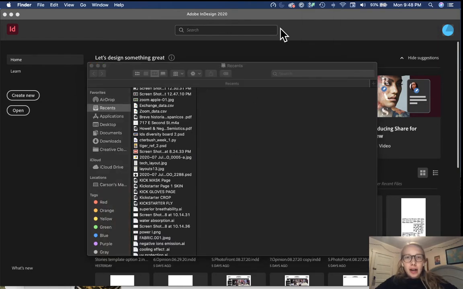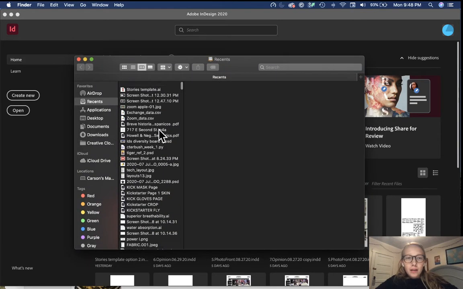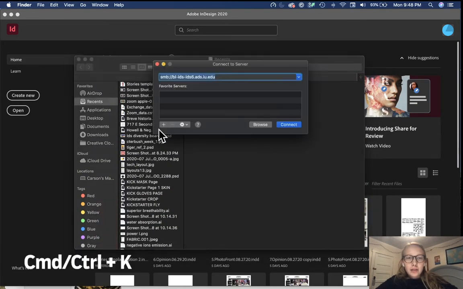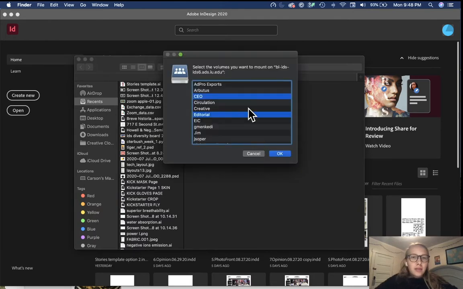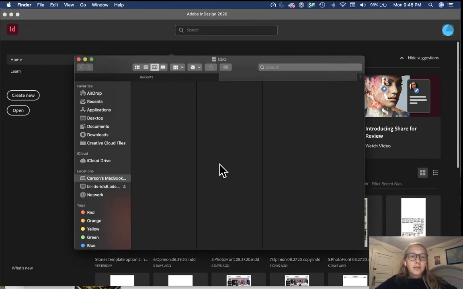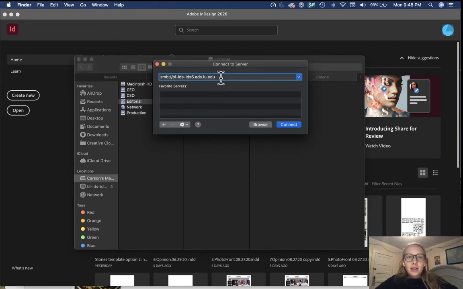Alright, so now that you're connected, you can tell you're connected because it's green, you will go to Finder and then do Command K. This is just the Mac process. If you have a different type of computer, you'll just have to do the way that you connect to a new server instead of Command K. And then this thing that you type in, that will be in the guide that we give you.